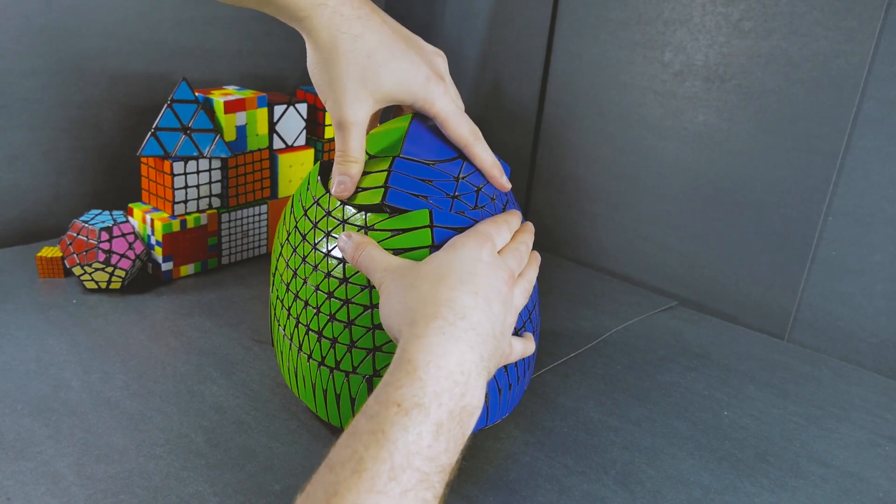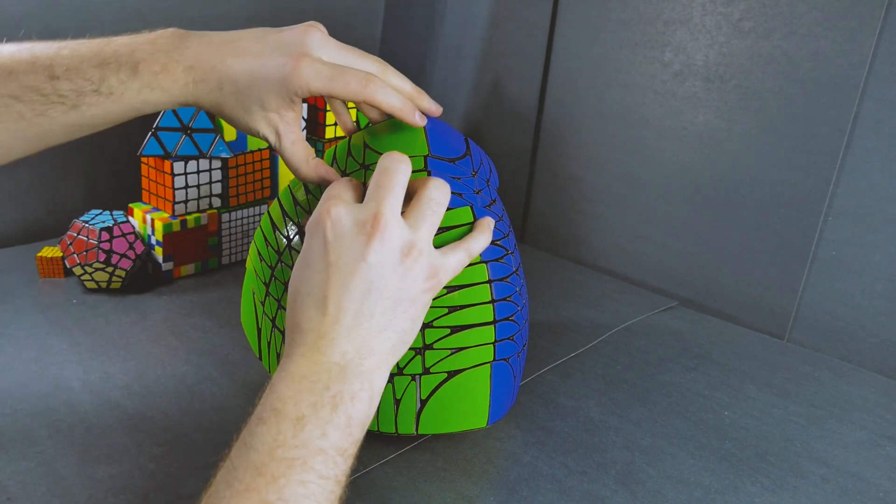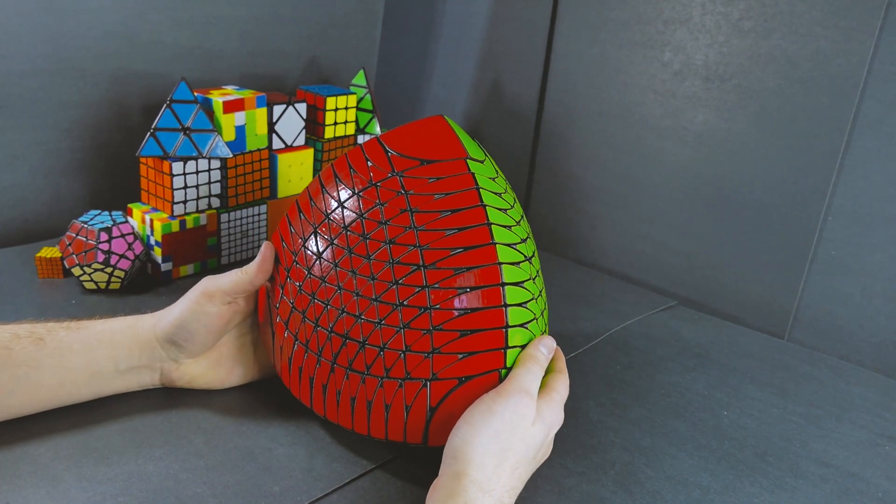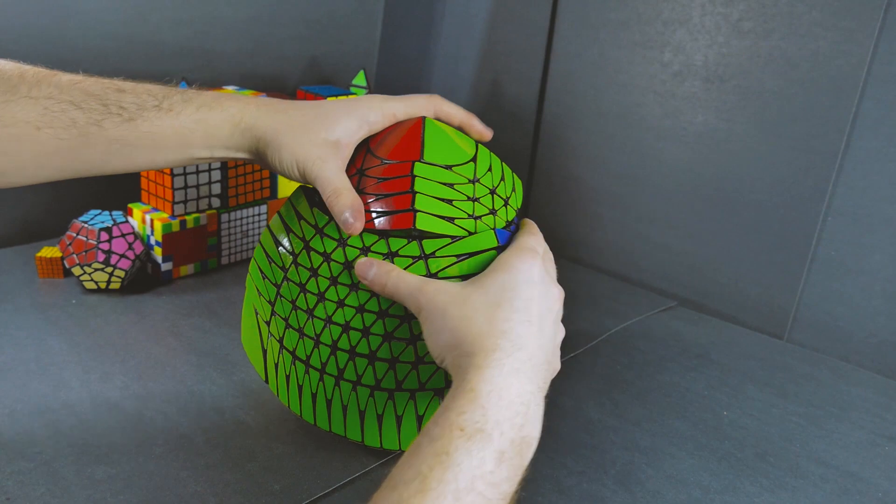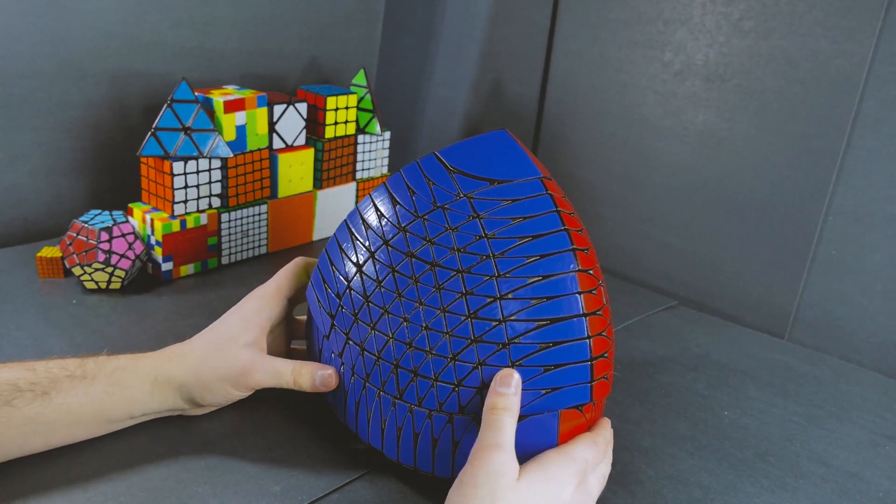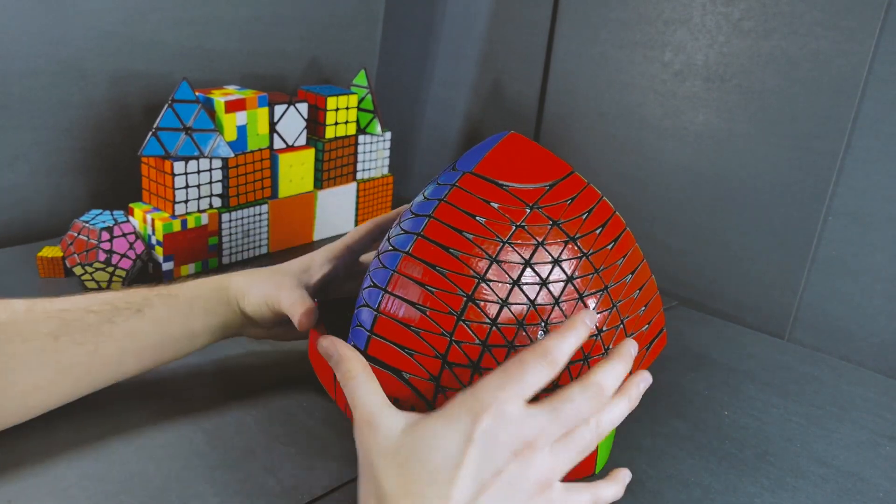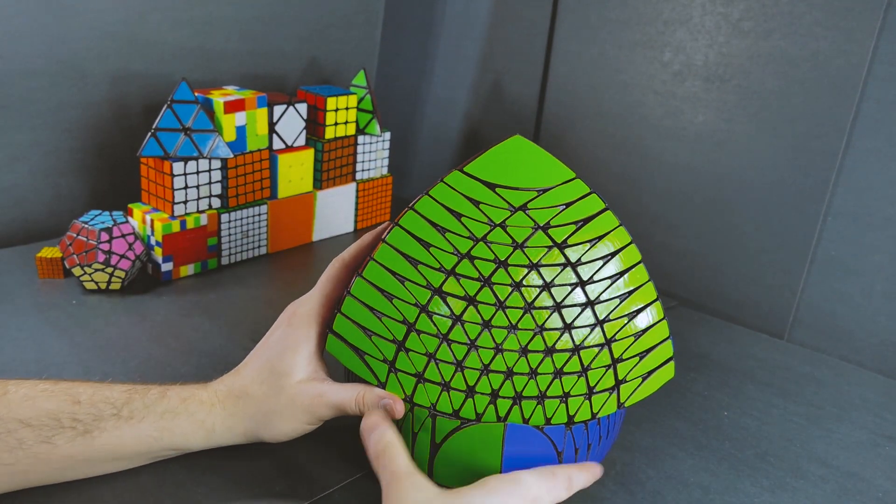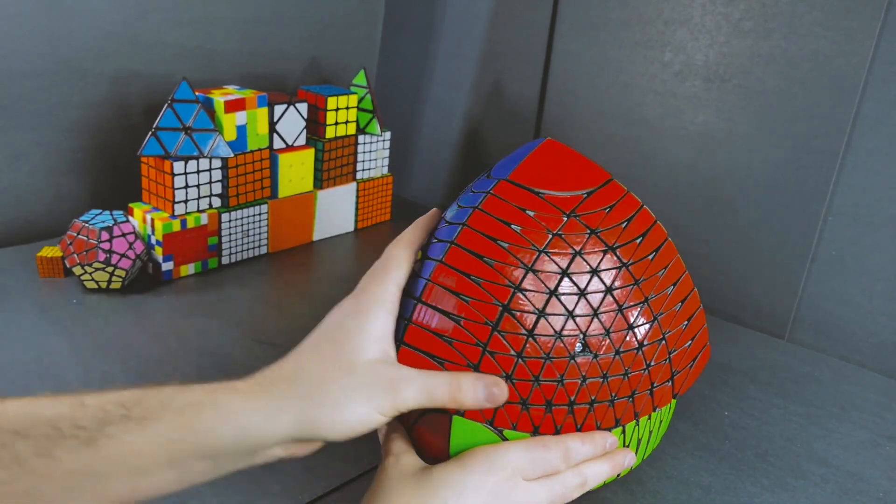But then they start getting a little bit more catchy, a little bit more hampered by those magnets, which are really necessary for keeping this thing aligned. But they also make quite a bit of clicking and momentum that needs to be overcome. Outermost layers are kind of catchy, they take a bit to get started, tend to click a little bit, but they're not too bad.